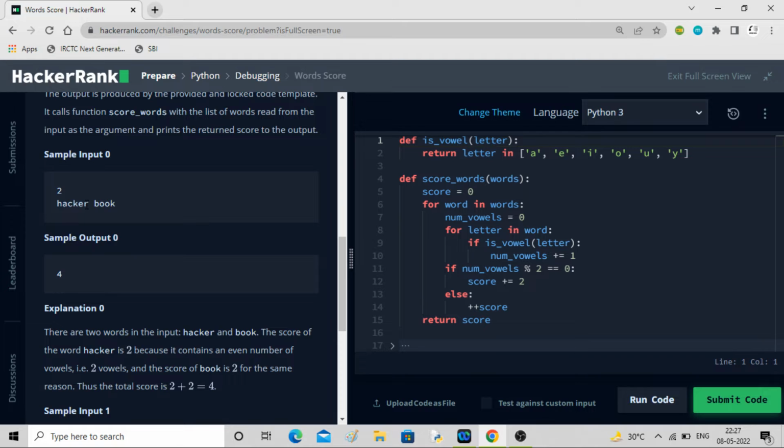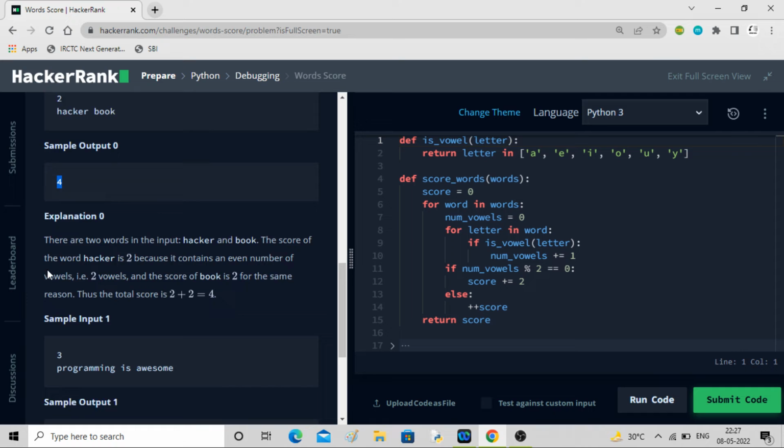So there is an even number of vowels in this word, so it will return a score of 2. Similarly, here you can see 2 o's are there, an even number of vowels, so this word will also return a score of 2. So 2 plus 2 for the whole list of words will be 4. That's how it is explained here.